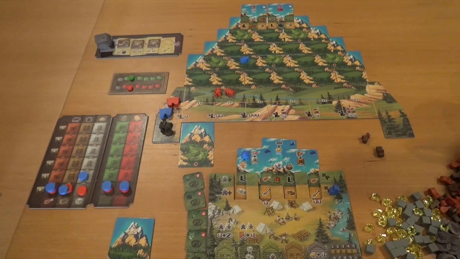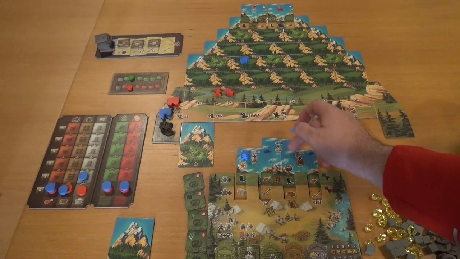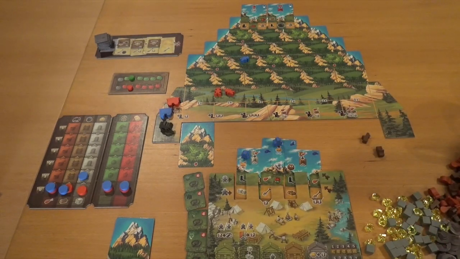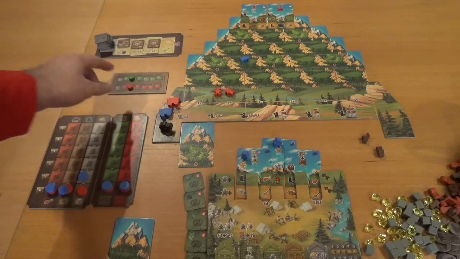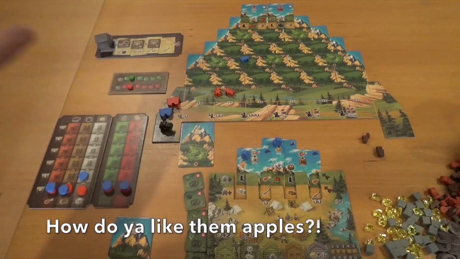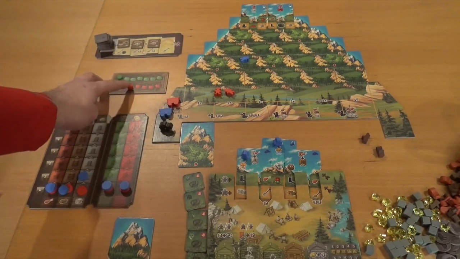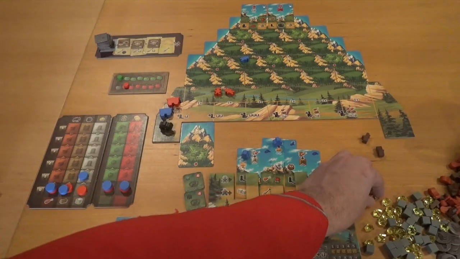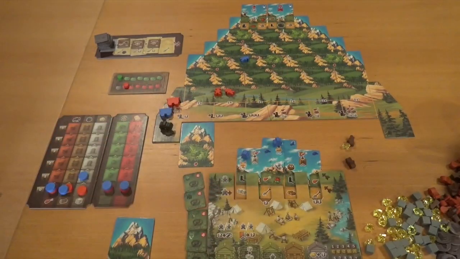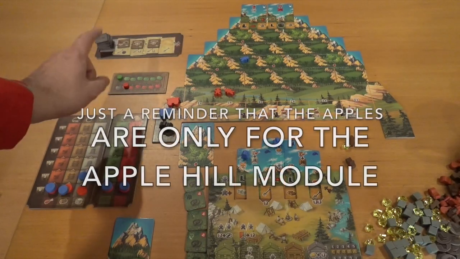Then to finish off my turn, I will go ahead and go up to here, and I can spend 3 apples to get 1 gold. Now, the apples are a community resource. Whatever is there, anyone can spend them. So I'm going to spend 1, 2, 3, and claim a gold for myself. Now, I finished my turn. I have 2 wood and 1 gold. This other remaining apple stays there.